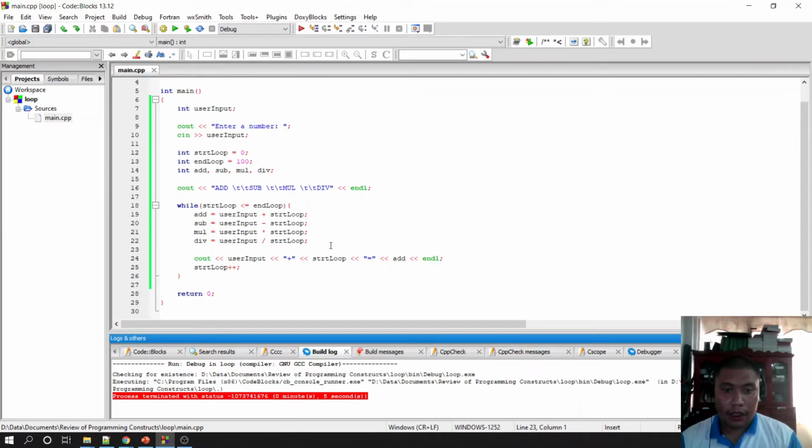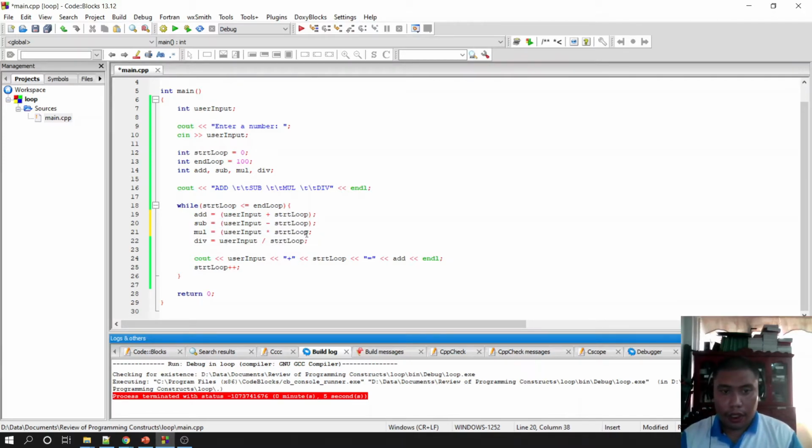Let us check why. Okay, add in start loop. We will try to include it in here because of these arithmetic operations included.